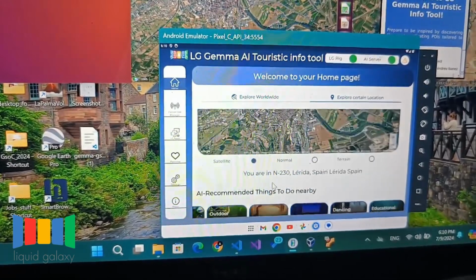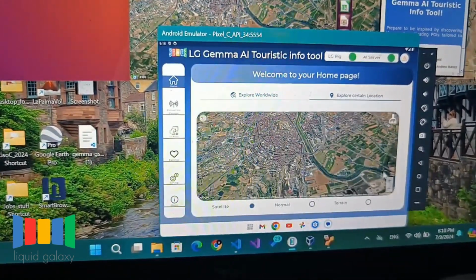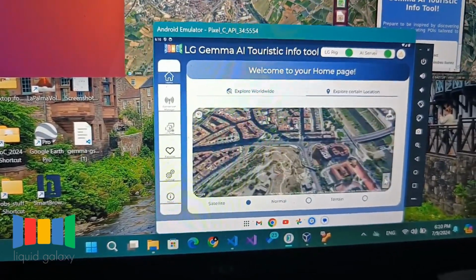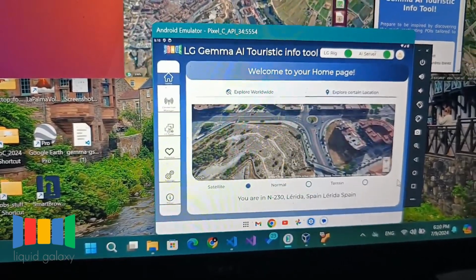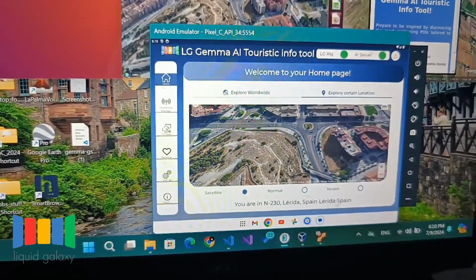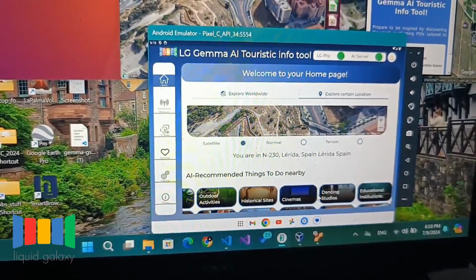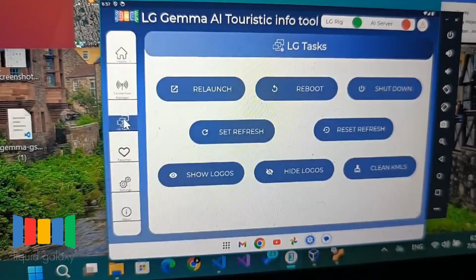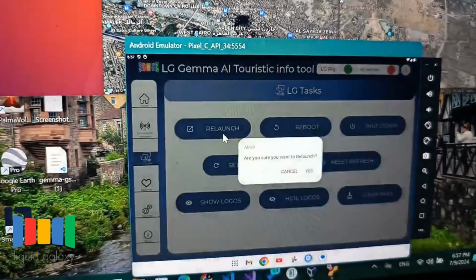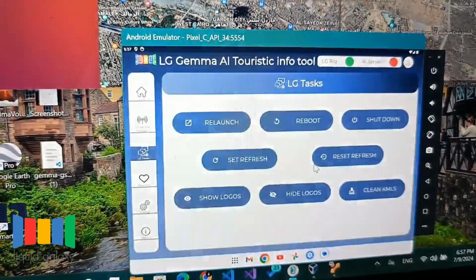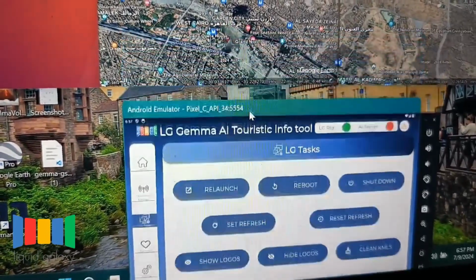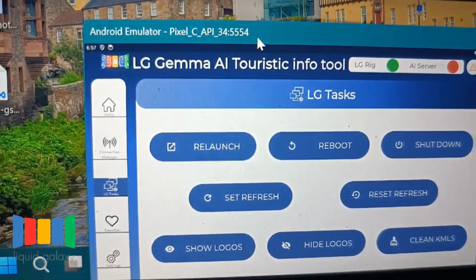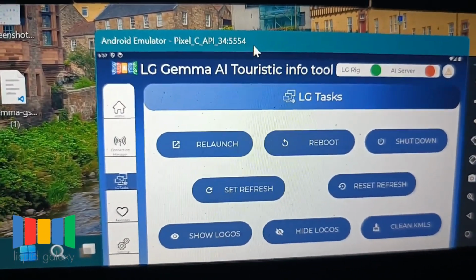And we can navigate like here. It's going to show the street names and so on. So let's go to any location here. For example, let's choose this location and we can type a prompt or we can choose here also the LG tags. Let's try relaunching. So we're going to see that it's going to get relaunched. So I guess this is it for the app, and thank you so much.